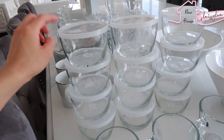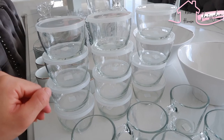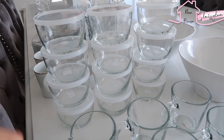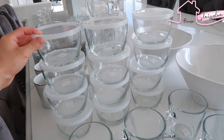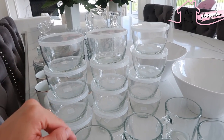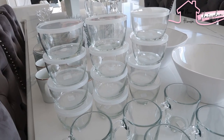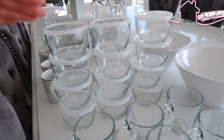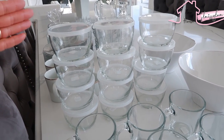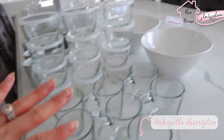I got a ton of glass Tupperware — these are so great for the girls' food, leftover fruit, leftover dinner and lunch. They're nice and small. One thing I've been wanting to do is pre-chop vegetables and fruit so Ryan and I can have them throughout the day, since we've been so busy we sometimes forget to eat. I will link everything down below for you guys.